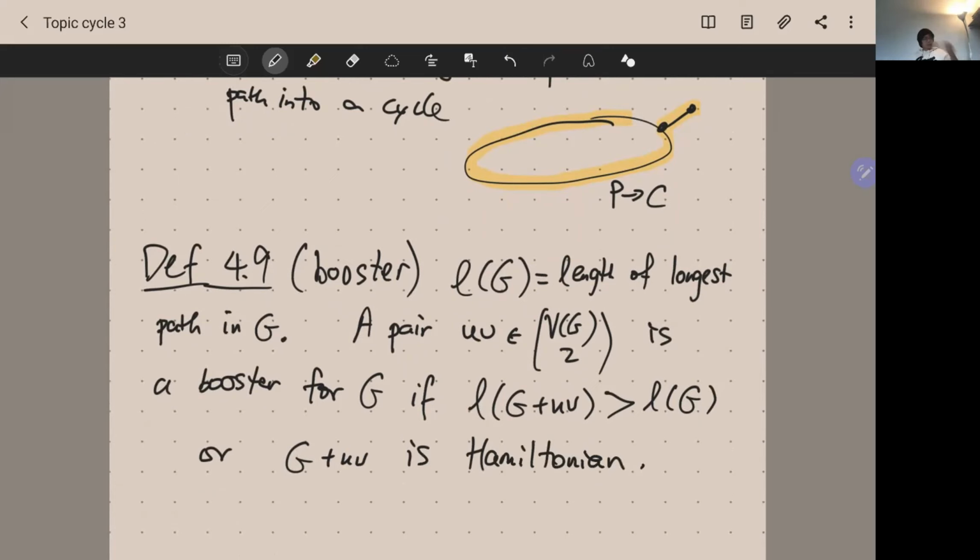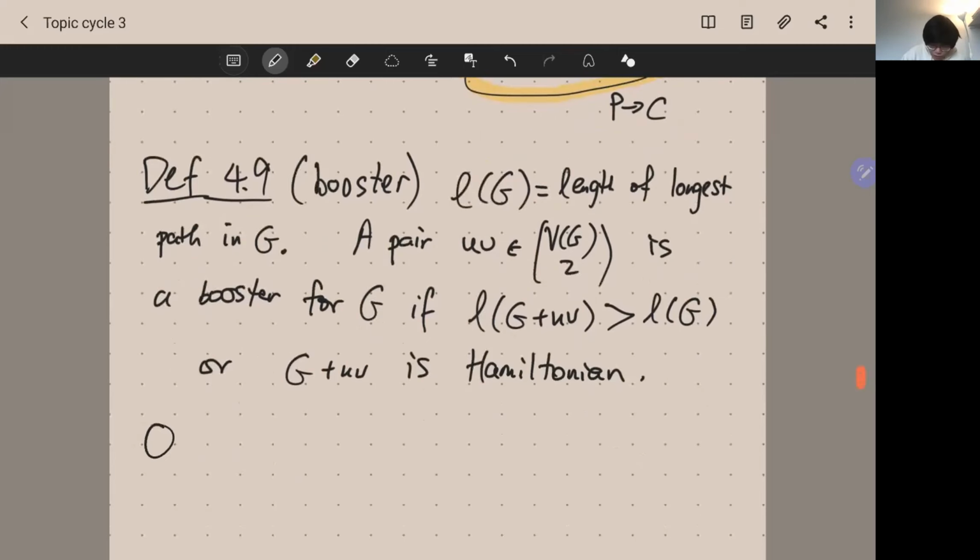Okay, so this is the notation, and a very quick observation follows. It's a trivial observation, but a very nice one, worth writing down separately: to prove a graph is Hamiltonian, it suffices to show that it can be obtained from some subgraph of itself by adding up to n boosters. Because every time you add a booster, you enlarge the path by 1 until you reach the Hamiltonian state. So if you can add n boosters iteratively, then you boost the length by at least n, which means you must be Hamiltonian already.